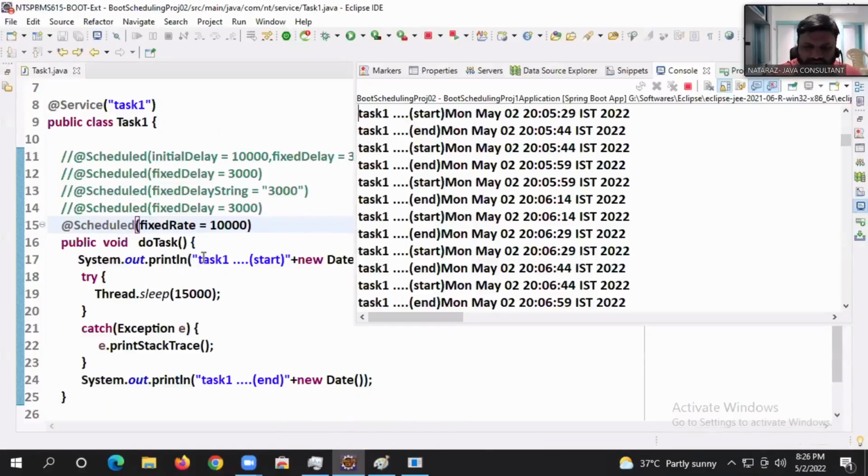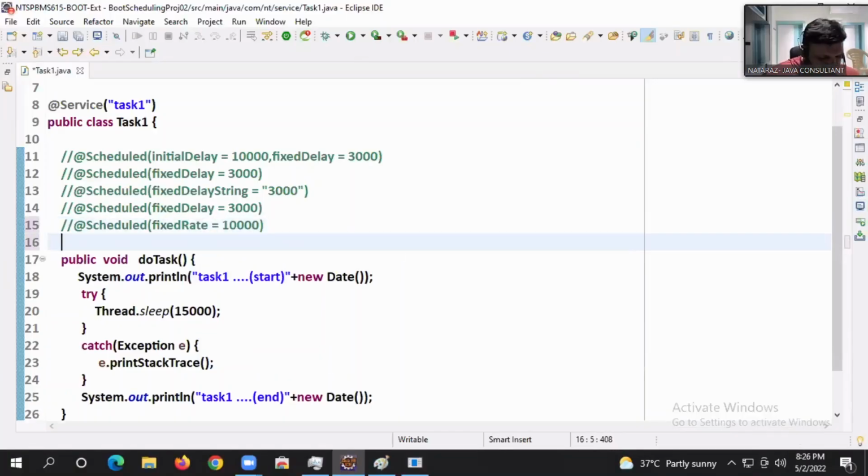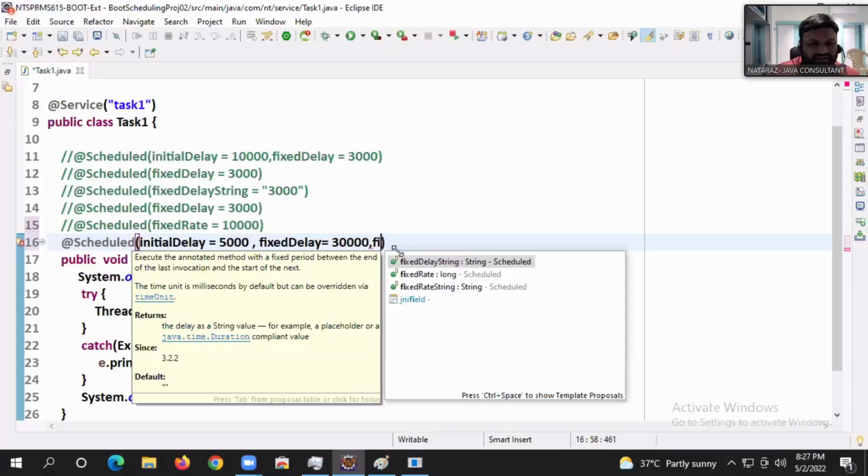See, guys, if I forget, it will execute continuously. While drawing those diagrams, as per my knowledge, an exception should come, but sometimes we expect something and something else will happen. Initial delay 5,000, comma, fixed delay 3,000.